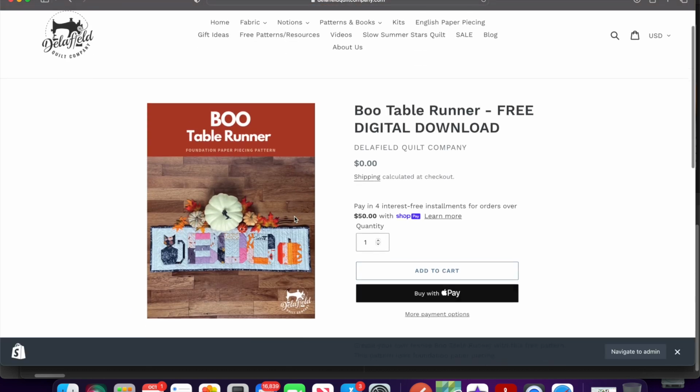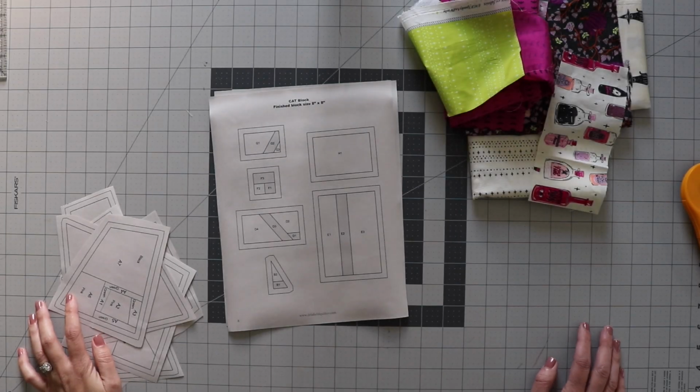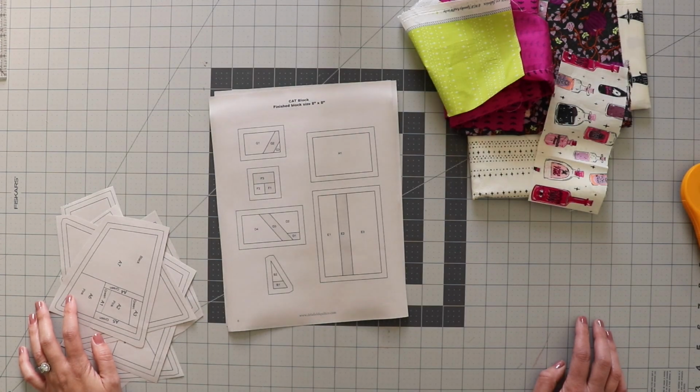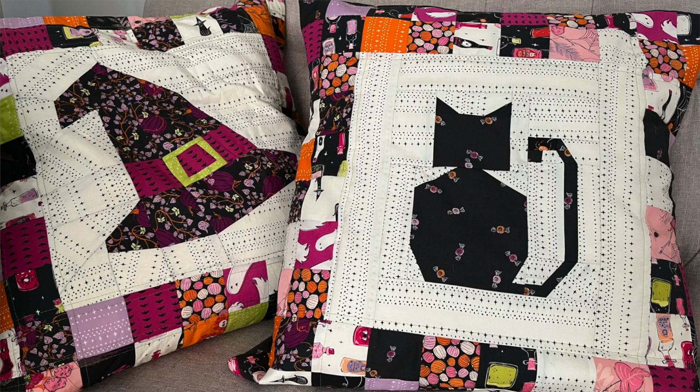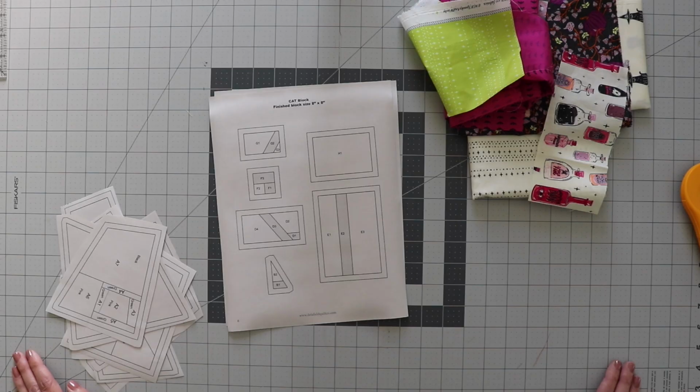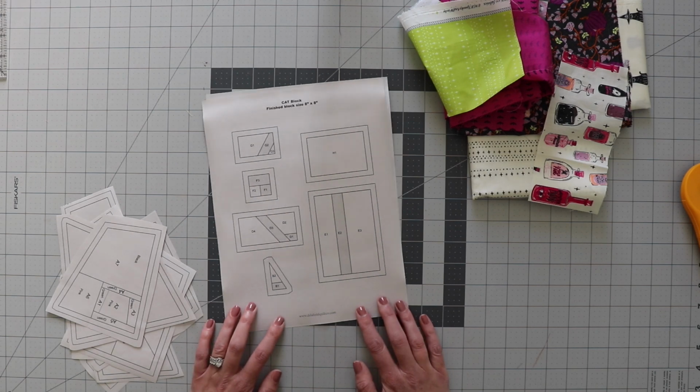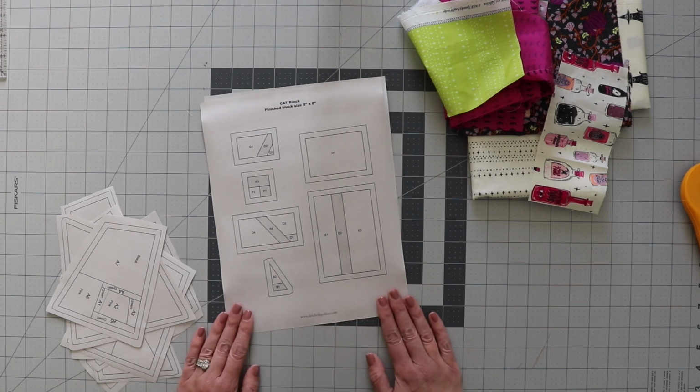All right, let's get started. To make the center of the pillow, we do need a 12.5-inch block. That can either be a plain square fabric, or you can use one of these foundation piece patterns to make your center. Now the cat block does measure only 8 by 8 when it's finished, so I am going to need to add a border on all four sides of the cat just to make it big enough, because I'll need an unfinished 12.5 inches, finished 12 inches.